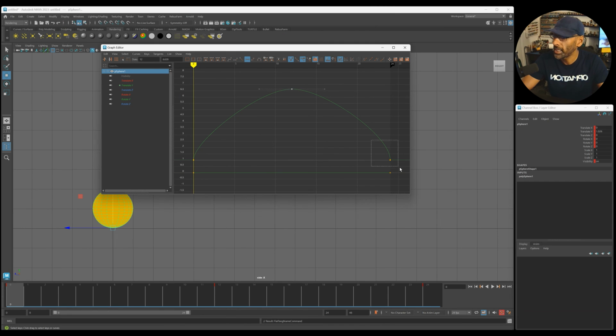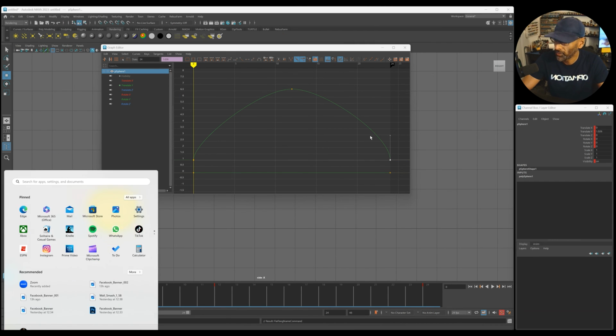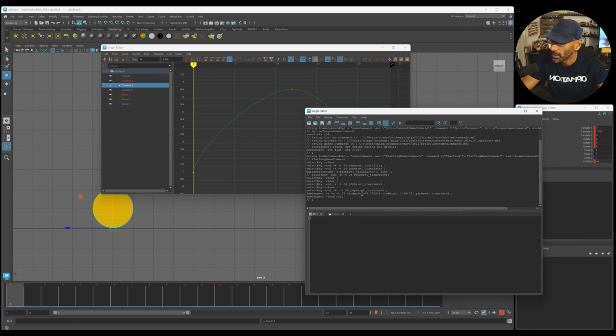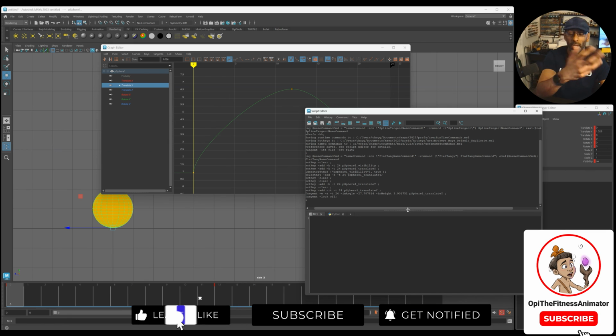And now if I come into here, I've got my shortcuts. If I do Alt F, see, it's flattened it. Alt S. And if I press Alt X, it breaks it. So you can put that in as well. If you want to break it, you just go here, break, and it comes up the same thing in the script editor. You copy and paste that, and you can do it for any command.